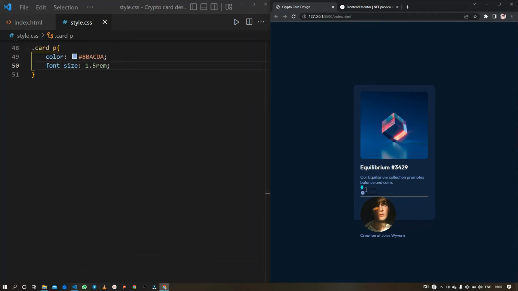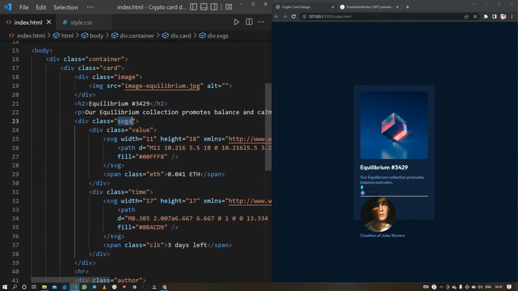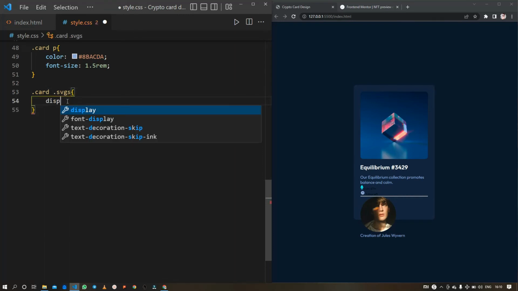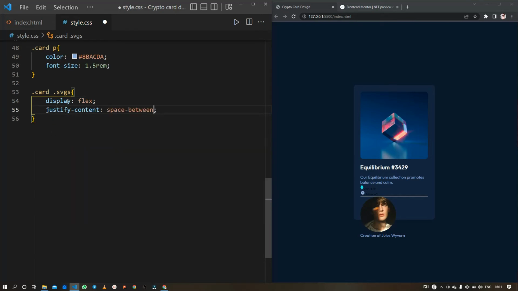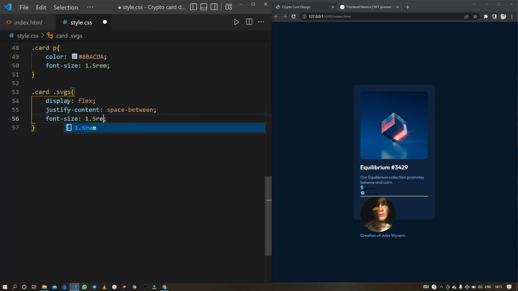And next comes these SVGs and the text along with them. First I need to target this SVG element in order to use the well-known flexbox property. So I will target the SVGs and set the display to flex, and then justify content to space between and a font size of 1.5 rem.